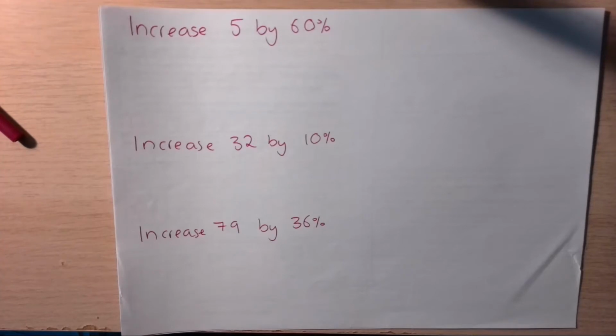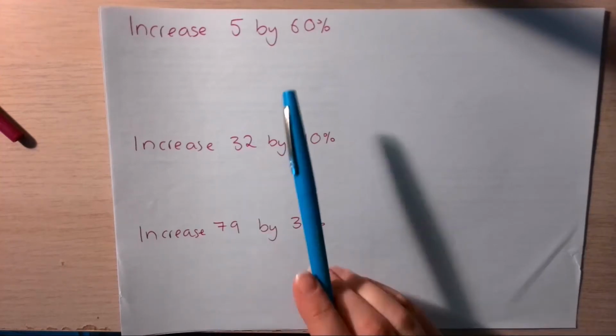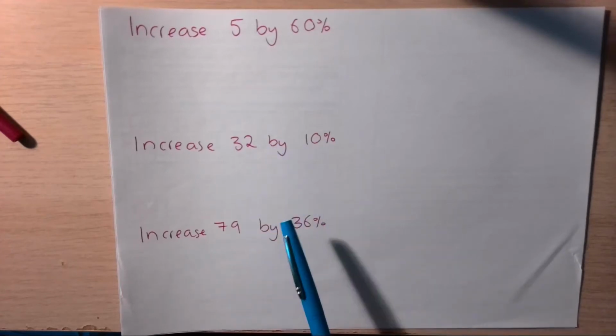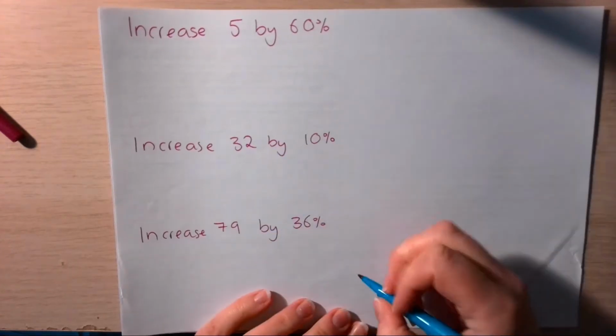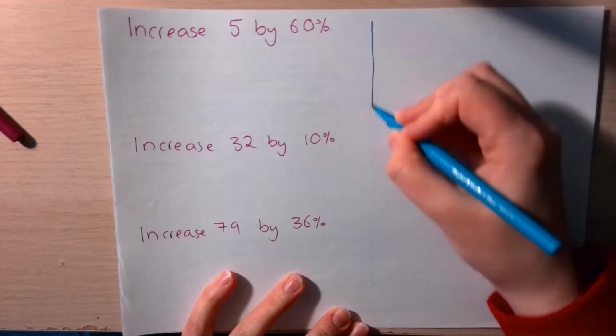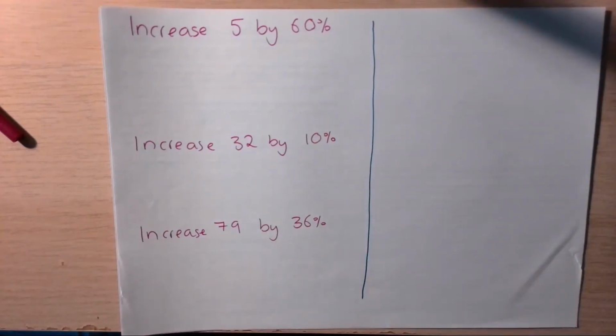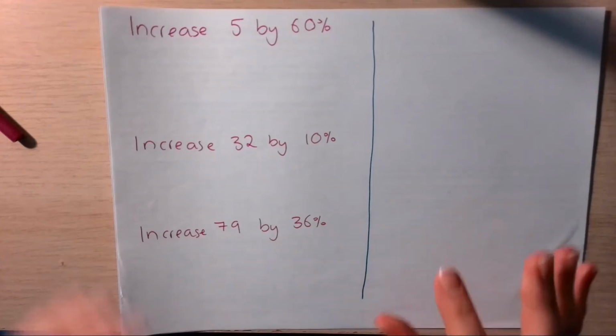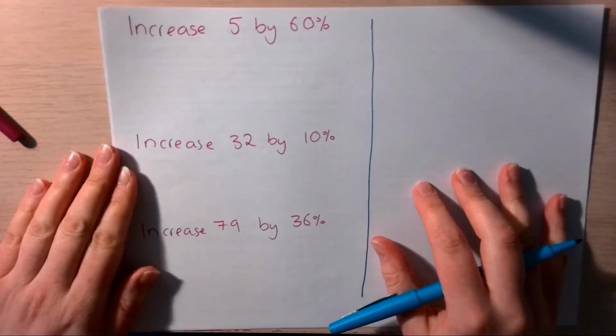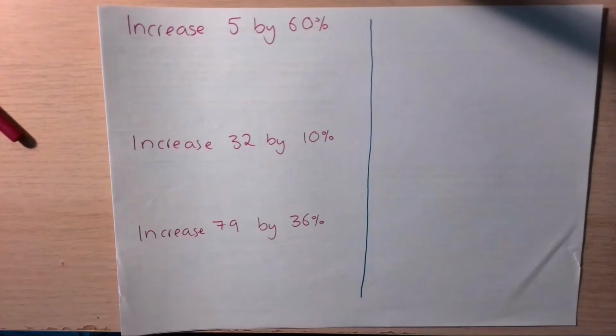Now this is looking at a calculator method, okay? I'm specifically wanting to do this with a calculator. Of course there are always times where we need to do it without a calculator, but this lesson is on how to do this using a calculator. That's very important. Okay, now you will need to have watched the video on how to decrease first, because I do talk about multipliers on there. I'm not going to re-explain that right now. So please watch that one if you're not sure about what a multiplier is.